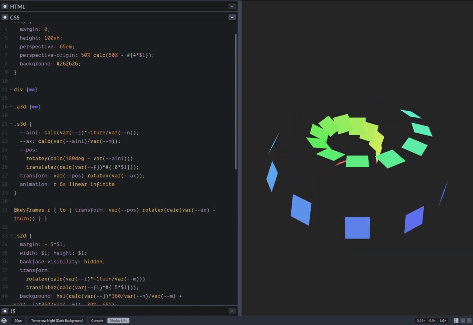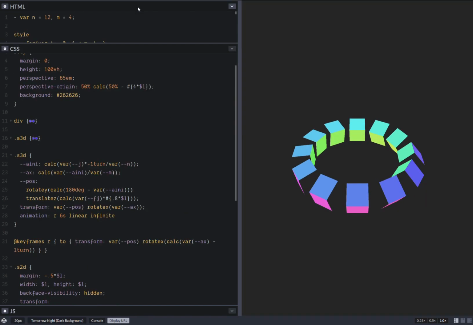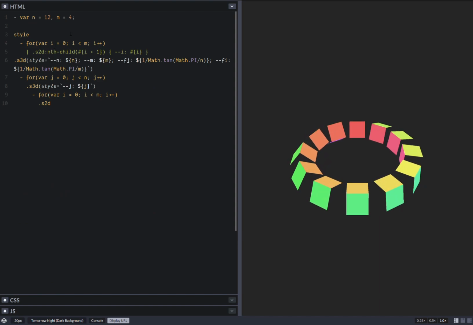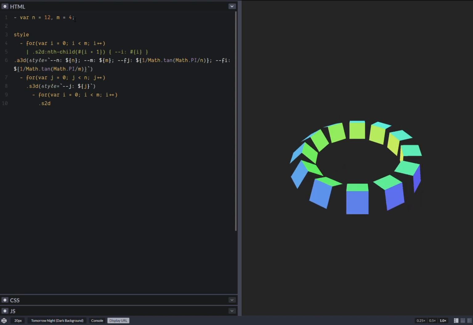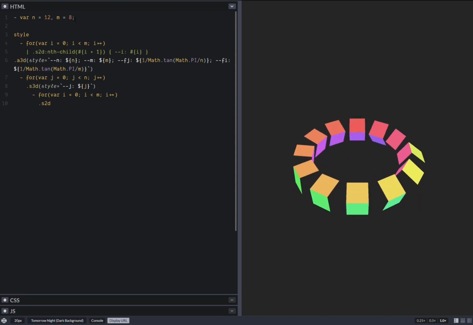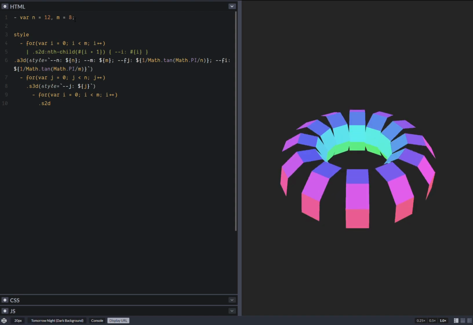Okay, something that I wanted to show you, and why I didn't use anything explicitly referencing cubes, is because here if I change this to something like 8, it should still work. As you can see, we get something like a wheel.